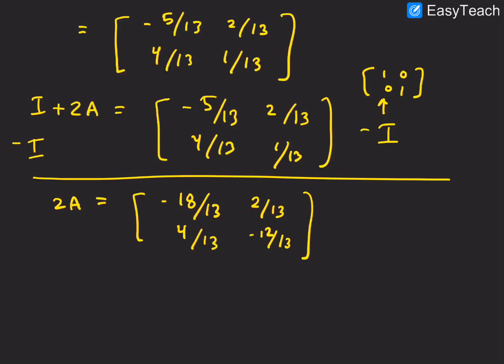Okay, there we go. Now we got it. So it's this term minus this 1, and this term minus the 0, this term minus the 0, and then it's this term minus the 13 over 13, which was negative 12 over 13. My mistake. And then we could divide by 2 there, multiply by a half, which is okay.